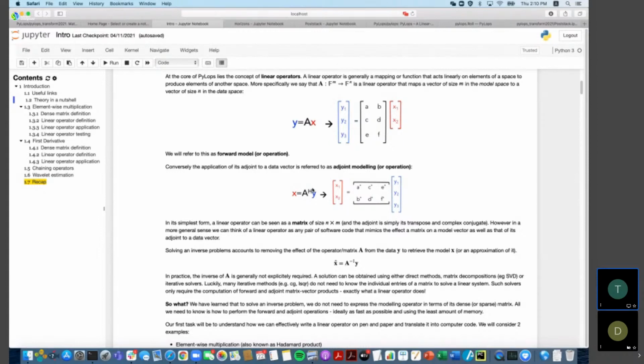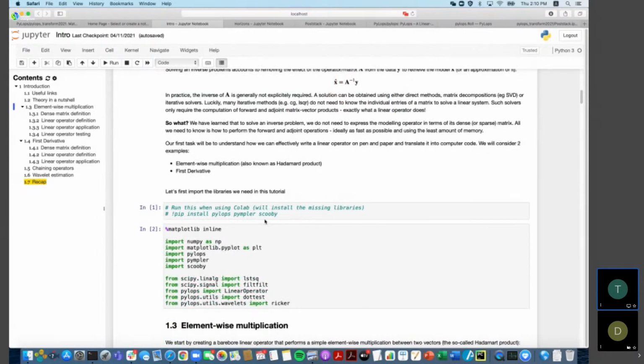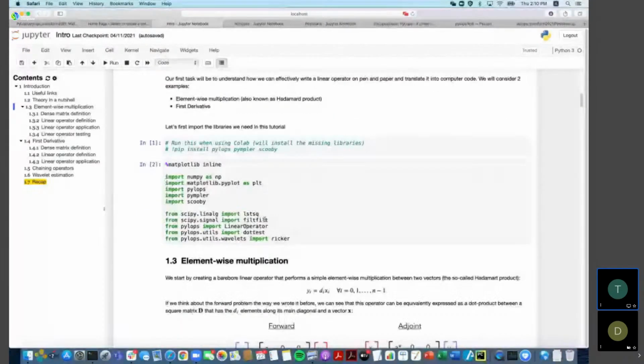So you may wonder, why do you want to do that? You want to make your life harder. Why can't we just have the matrix A? We will see in a minute why this becomes important. But to do that, we need to tackle this question with a couple of numerical examples. So that will make it easier to understand.